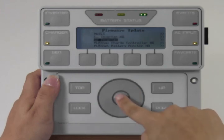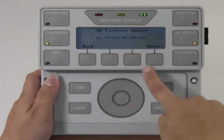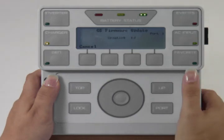Use the scroll wheel to scroll down to GS Inverter. Press the center button. The new version number should display on your screen. Select Update. The screen will show updating and a percentage.